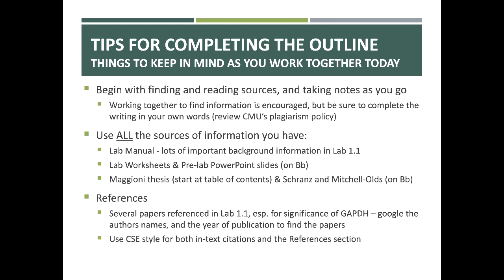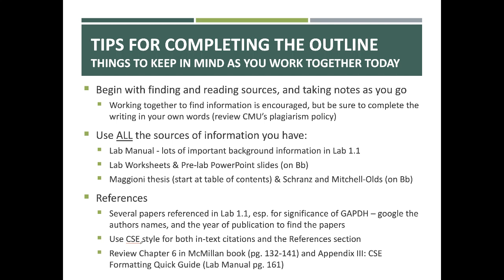There are many different types of writing styles. In reality, in science, we change the writing style from one paper to the next depending on which journal we're submitting our paper to. But to be consistent throughout the biology foundational courses, we're going to use the CSE style because that's the one that's found in your writing manual. Make sure you review Chapter 6 in Macmillan. That's pages 132 to 141, depending upon which edition you have. So they might be off by a page or 2. You'll also want to look in Appendix 3 of your lab manual, and that's a quick guide to the CSE formatting. That should be on page 161.